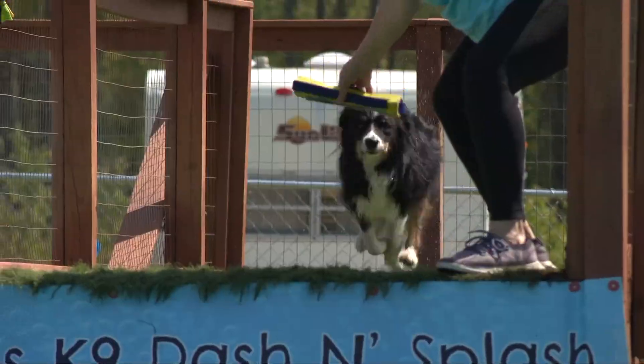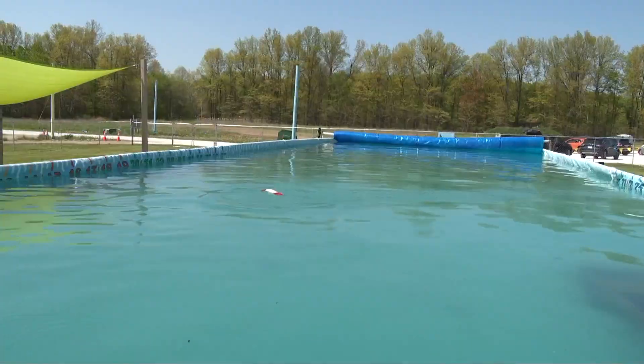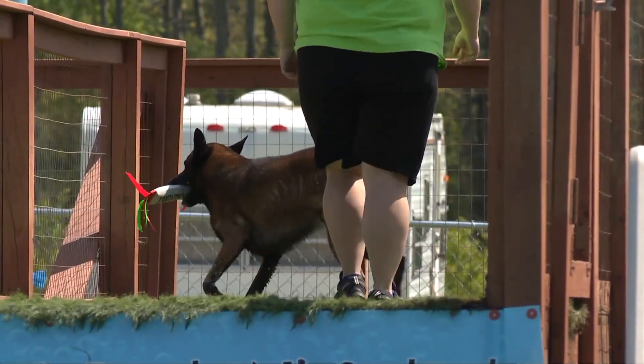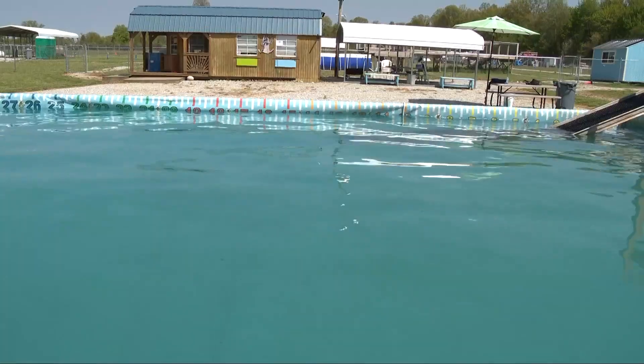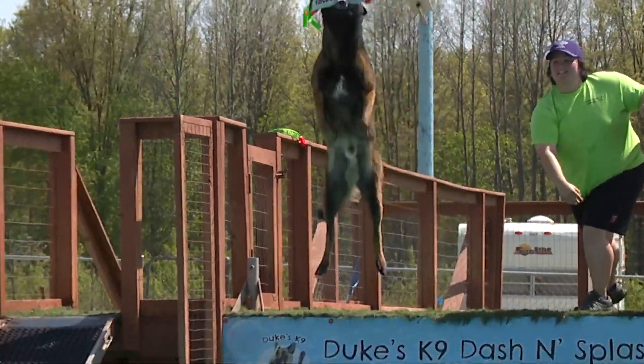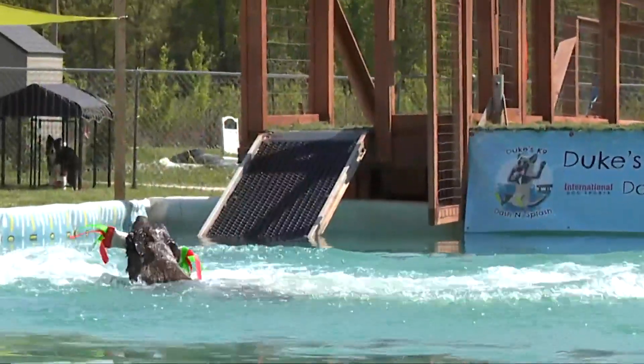Water? Duke's has it. Dock diving is our passion. The reason we got involved is because of my son and our dog, Duke. In Northeast Ohio's canine sports community, Duke's is long considered a premier stop for dock diving, in which dogs jump for distance or height into a body of water. My specialty is anywhere from a beginner dog who's never seen water to a dog who can go to the national championship and try to jump 27 or 30 feet.